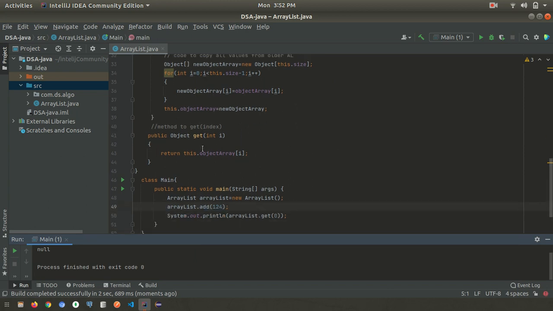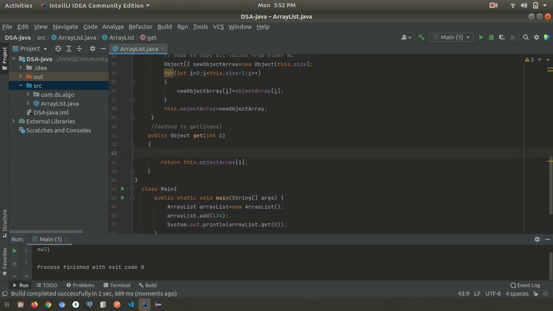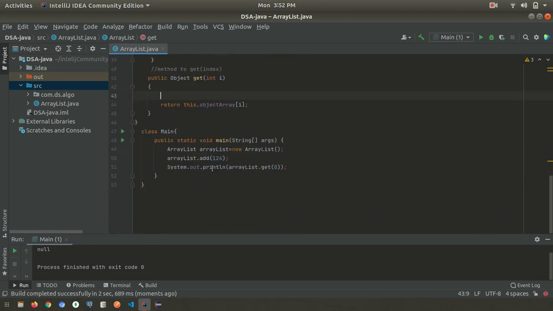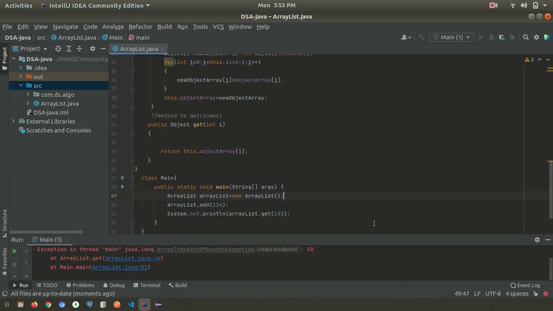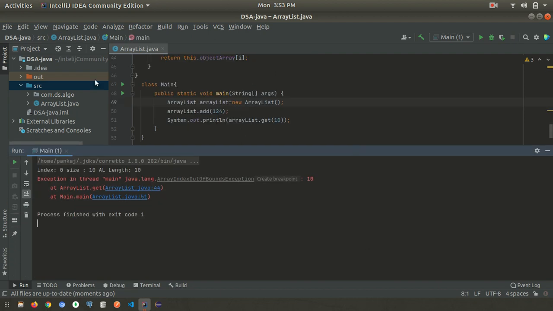Or maybe if we call index 10, it throws an ArrayIndexOutOfBoundsException. The ArrayList is created with maximum size 10, but we are calling the 10th index. The index is 0 to 9 only, so we can't call 10, and it will throw an exception.